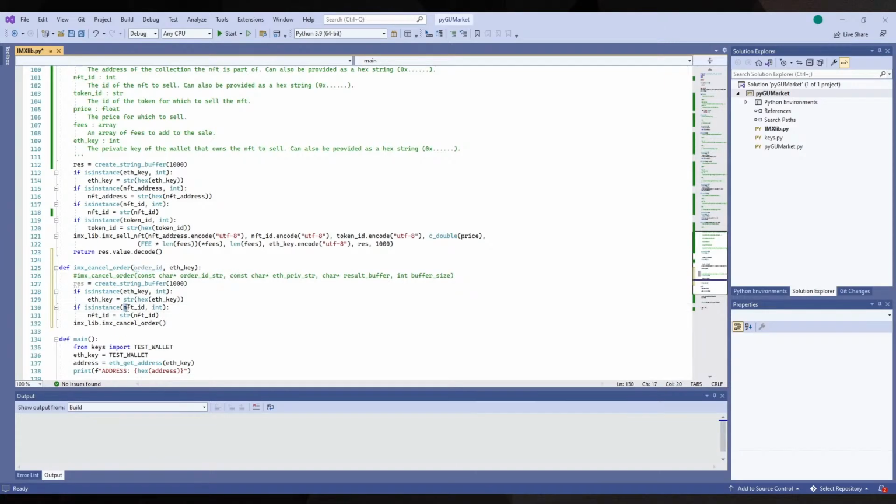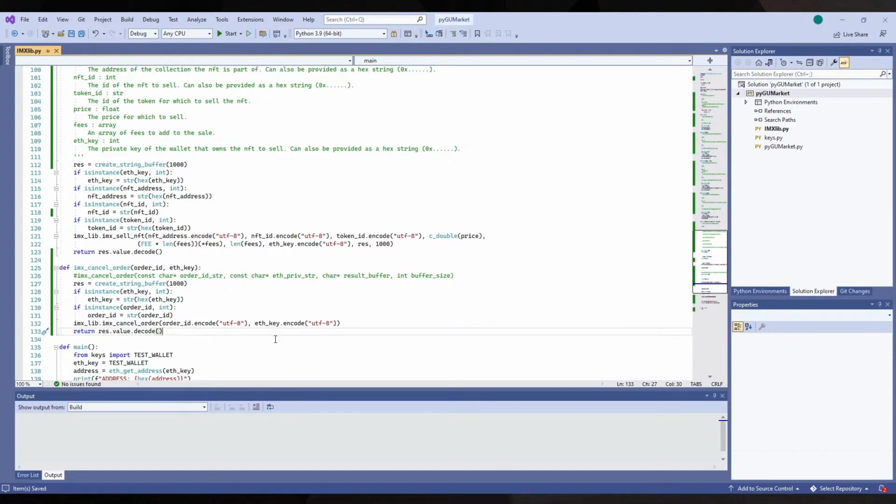Order ID. There we go. And then just return.